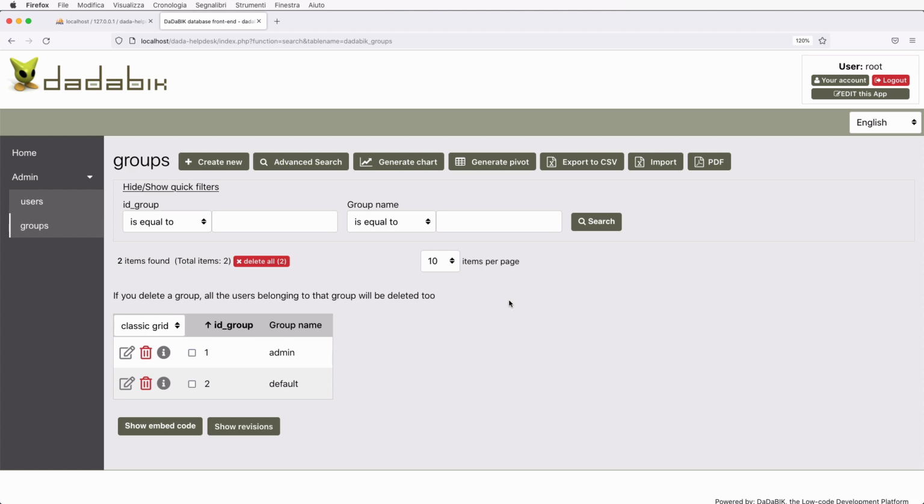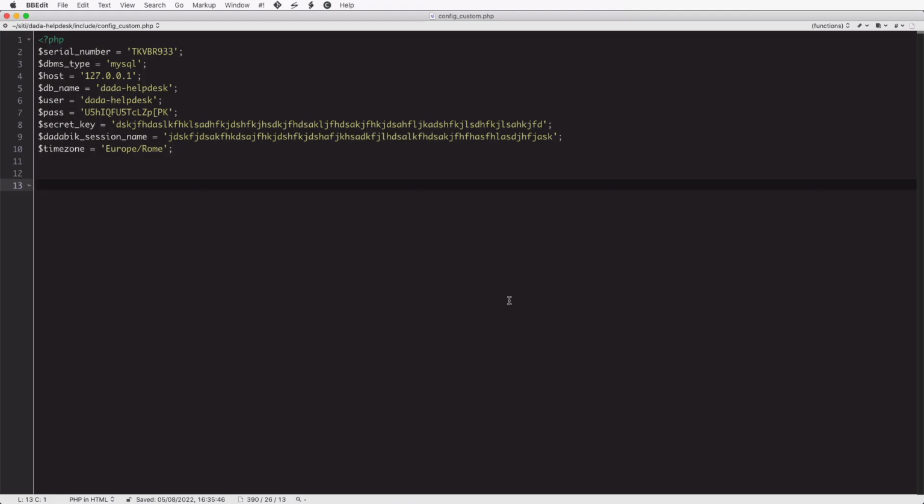Before continuing, I would like to add a few more parameters to our configuration file. So just to clarify, this is the minimum set of parameters you need to have in your configuration file when you install DaDaBIK.